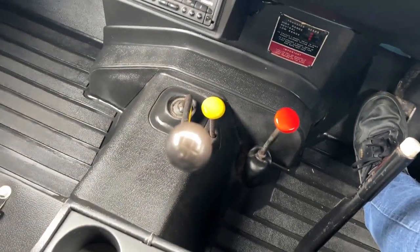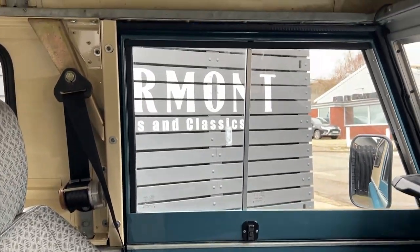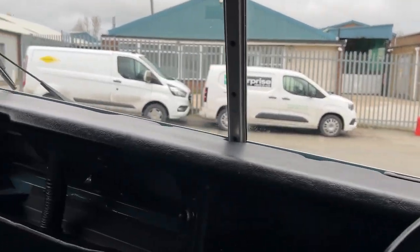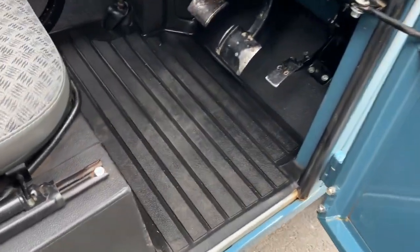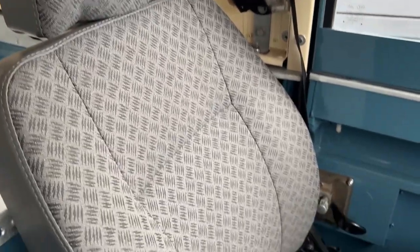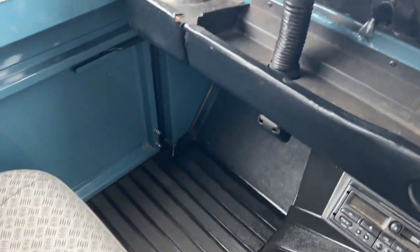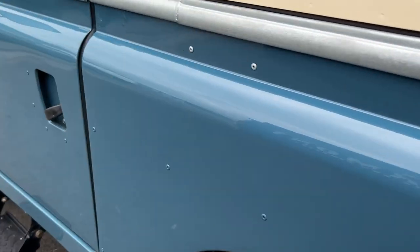Running through the interior — I'll show you quickly around inside, and then I'll take it for a drive so you can see what it's like. All the doors are clean. Seats are in good condition, and believe it or not having already driven it, the seats are a lot comfier than you might think. I'll show you around the other side and the back of the engine, then we'll take it for a test drive so you can get a feel for what it's like.